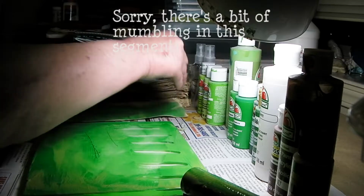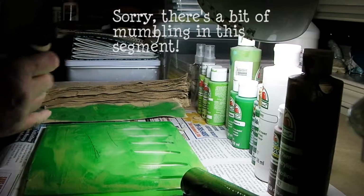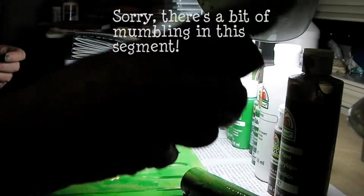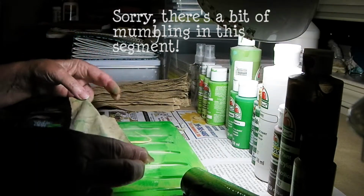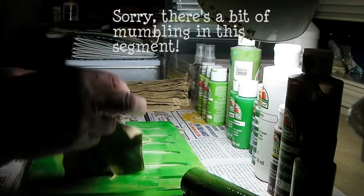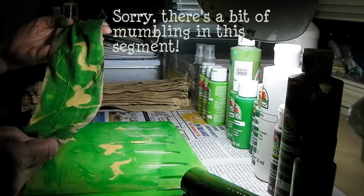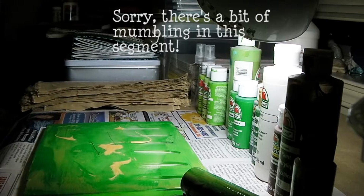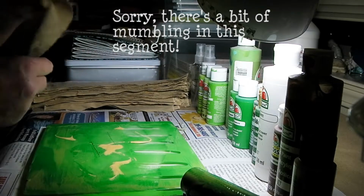Interesting. I think I'll give it one more print. Maybe with something like gold. And I got a stack of these here, so I really got to figure out a way to get through them kind of quickly. There we go. That will do. And I'll set it aside to dry. Let's start this one right here.